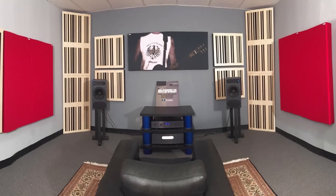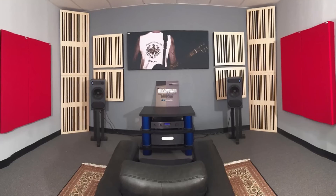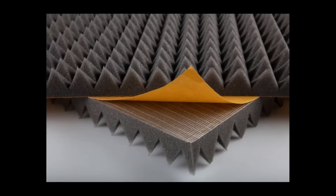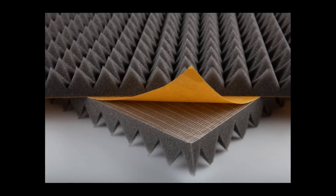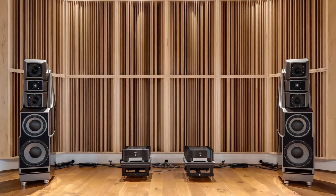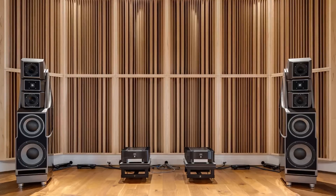Below the transitional frequency, we use a different model. In order to treat down to that frequency, the panels need to be thick — about eight inches from the wall, if you're talking about a porous type of absorber. You can get away with a six-inch panel with a two-inch air gap because the physics allows that to work almost equally as effectively. Acoustic foam is not as dense, so it would have to be a lot thicker, and I advise probably not to use it. You could use diffusion, and depending on the type of diffuser, it'll need to be a minimum of around 12 inches or 30 centimeters deep.